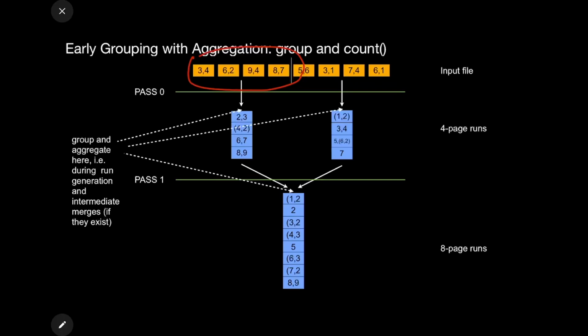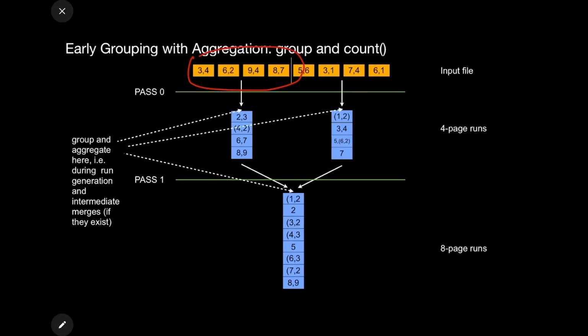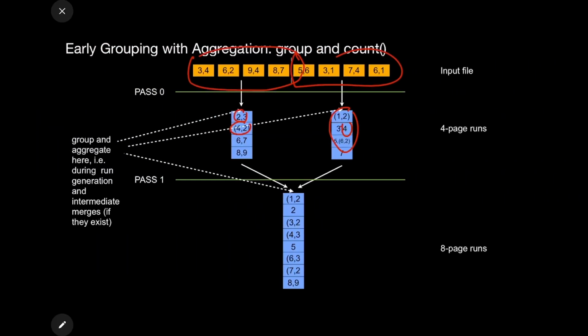So you could directly go from a representation where you keep the tuples like that to, for instance, replace this 4 with a 4.2. That's basically what I'm doing here. So you see here's a mixed representation. There are some individual values here, 2 and 3. And for 4, I have a run length encoded version, 4, 6, 7, 8, 9, and so forth. And I also do it here. Now you see, okay, 1 occurs twice in that input here, so I have this run length encoded version here. The 4 appears only once, and so forth. And that's called early grouping and aggregation.